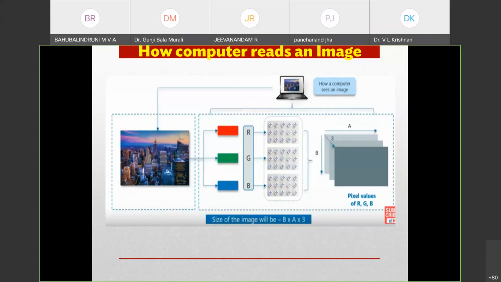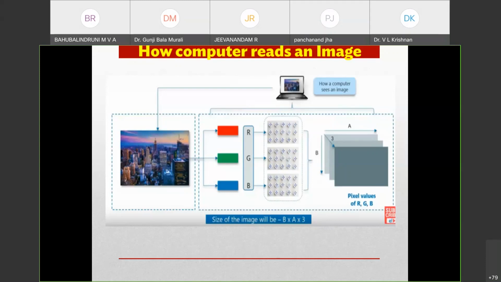If you want to read a color image in the computer, let us see how. You have three colors here, representing RGB, and the combination of RGB will convert into other colors.